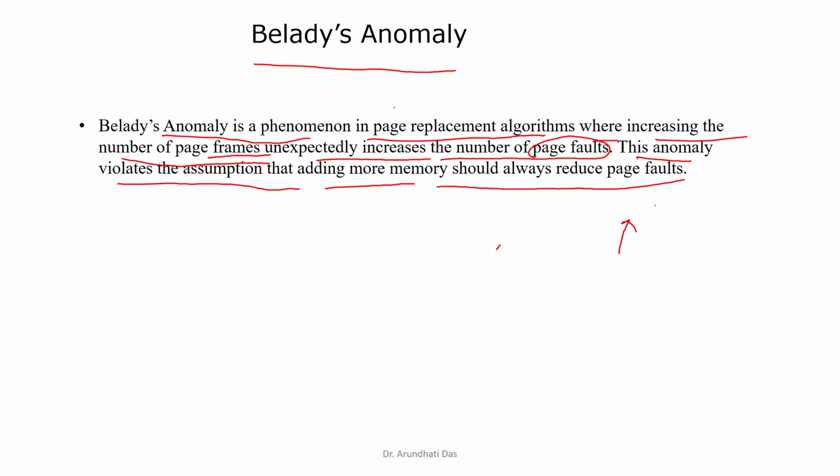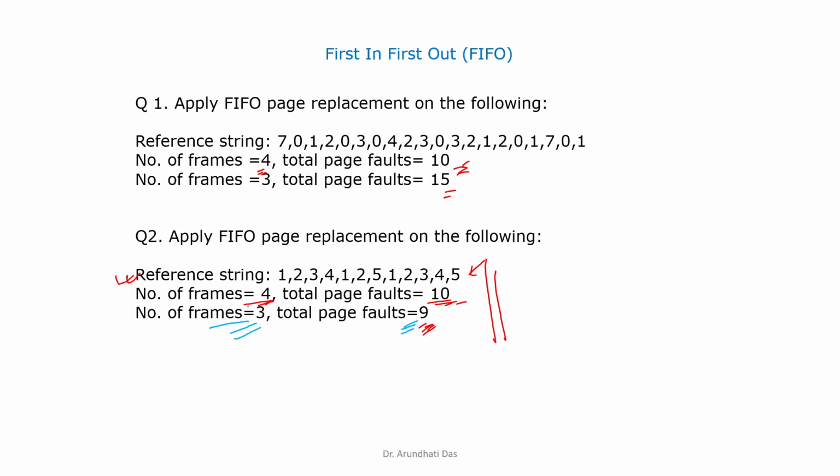Okay, that is called Belady's anomaly, where adding more number of frames is ultimately increasing the number of page faults. Okay, so we cannot say definitely that if I increase the number of frames, my page faults will increase or it will decrease. In some of the cases my page faults will increase, whereas in this previous case, increasing the number of frames from 3 to 4 is decreasing the page faults, sorry.